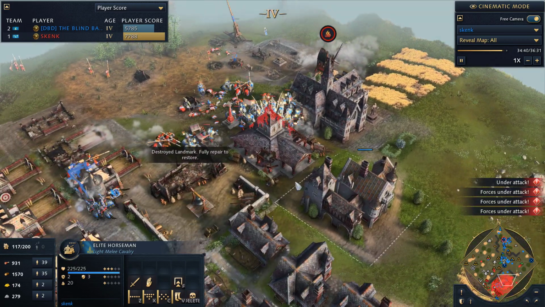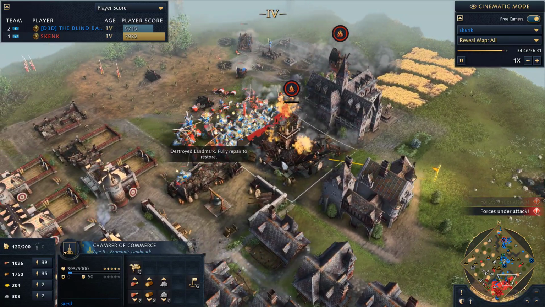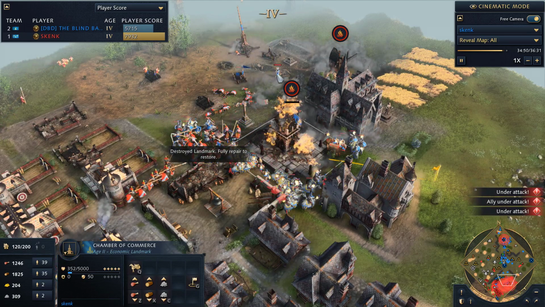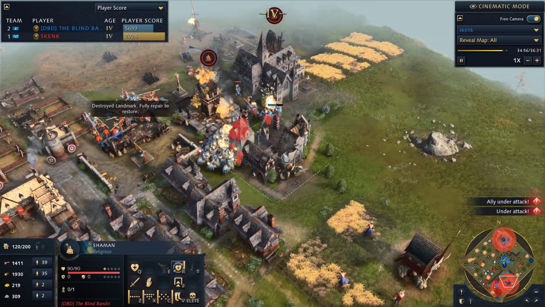We've set a few things on fire. That's a mill in the distance, doesn't really matter. My opponent is trying to counter us with as many horsemen as possible, but the Chamber of Commerce is set ablaze and on fire. Just two more buildings to go. We do have some trebuchets up here. We even have a shaman coming forward to do some crazy voodoo in the name of the Mongols to try to drag down the enemy and curse them.